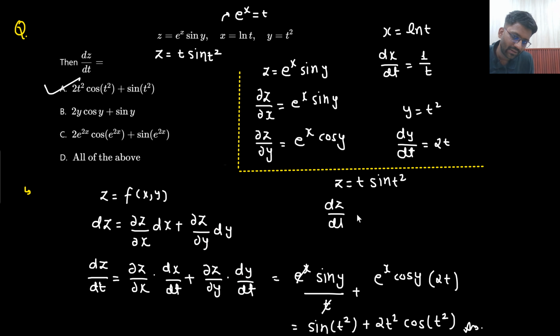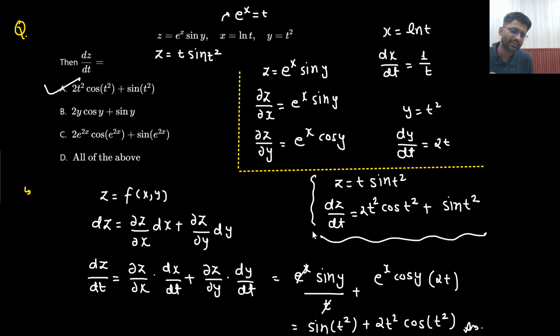Yes, sir. First, keep the first as it is, differentiation of the second: sin t square will be cos t square. T square will have the differentiation of 2t. So 2t into t will become 2t square, right? 2t into t will become 2t square, plus sin t square, as it is, differentiation of t will be 1. So what will be the answer? 2t square cos t square plus sin t square. Answer will be option A. This you have got within one line only. Within one line you have got the answer.